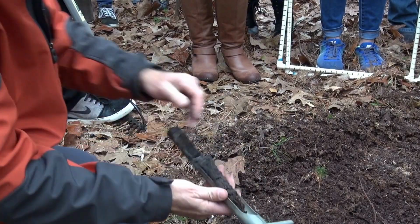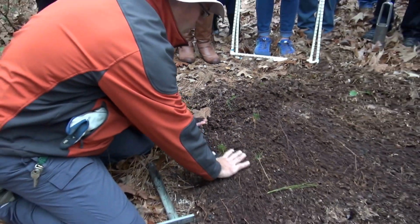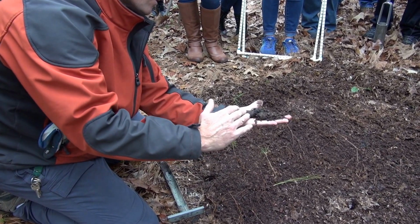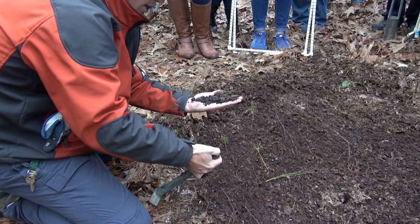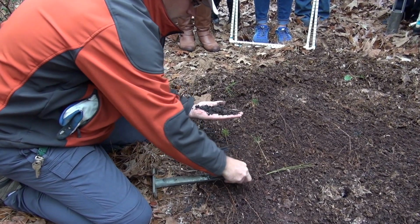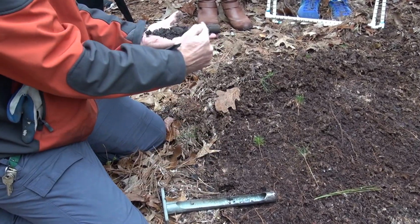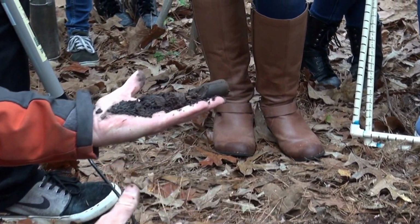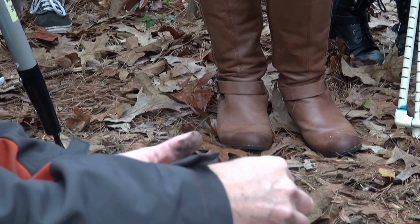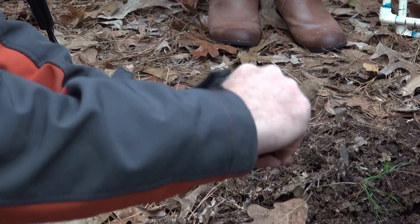See that? As you go up, that's what you call the A horizon. Your O horizon is the organic layer. Your A horizon starts above your organic layer right there. Then as it goes through the A horizon, it goes into your E horizon, or eluvial layer. Eluvial layer means it leaches the minerals and nutrients out. You see it changing to a lighter color there. It's a pretty deep topsoil here. If I wanted to plant a crop here, there's a couple of hundred years of topsoil sitting right there, and that would be good organic material to plant in.